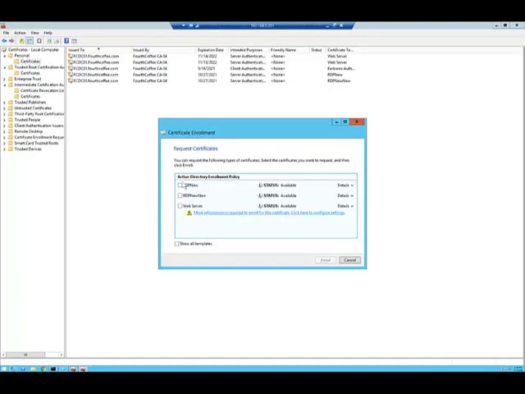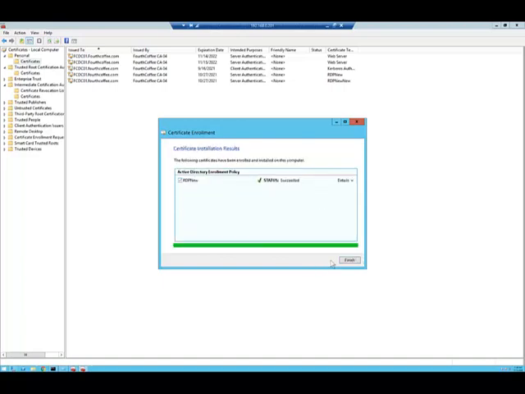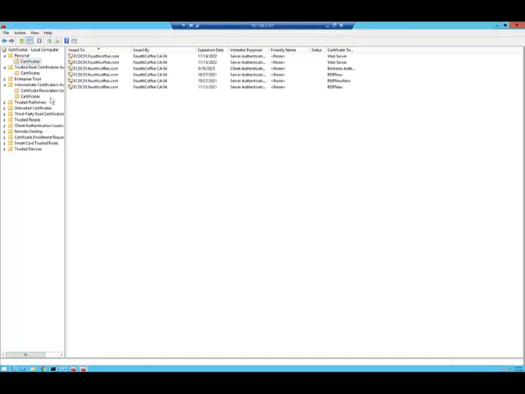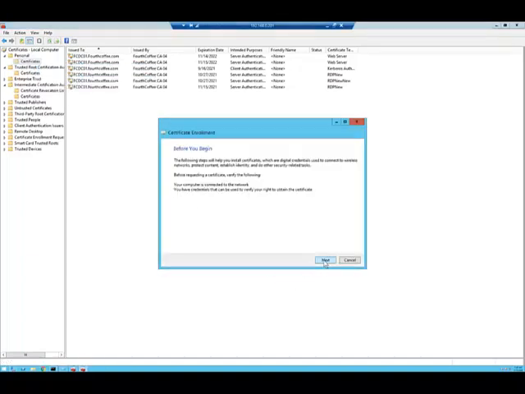Now you'll see I have this template here that says RDP new, and I have this one that says web server. You notice just this web server one has this link here. This RDP new is configured to pull the subject or subject alternative name from Active Directory. So that's why I don't need to supply any more information on it. I just go ahead and click enroll and I get a certificate back. But you'll see here for the web server cert, since we have to supply a subject name, we have to go in there and add that.